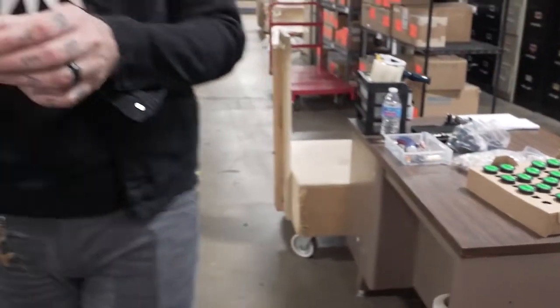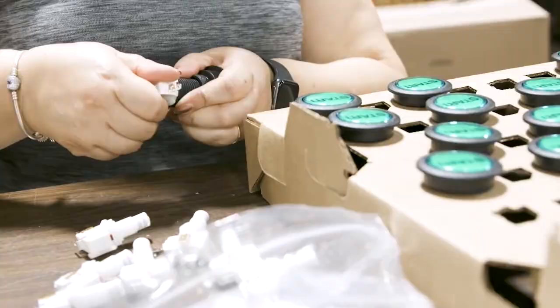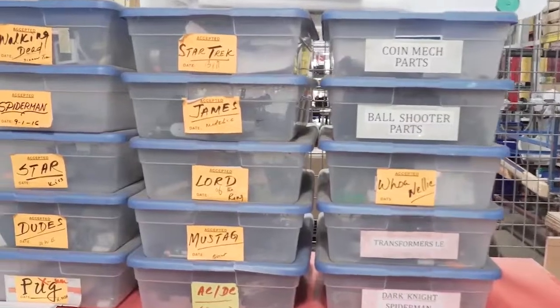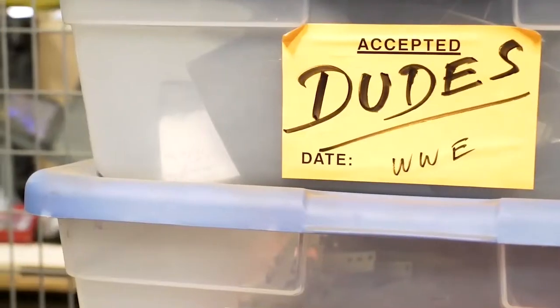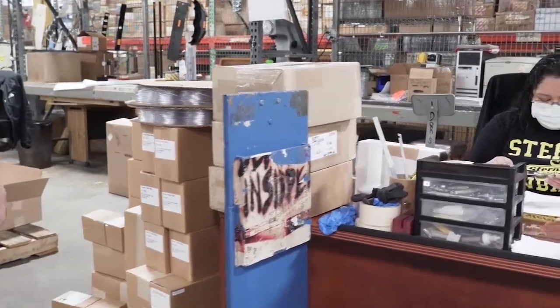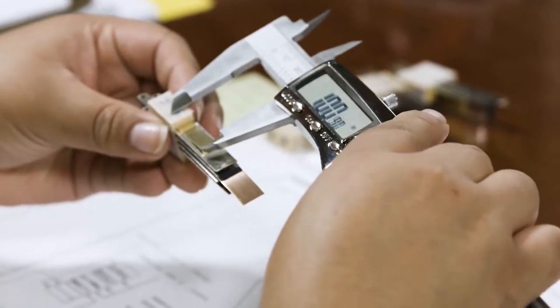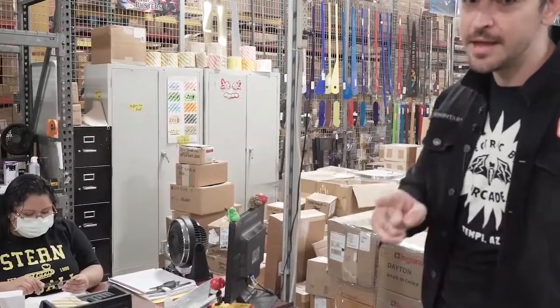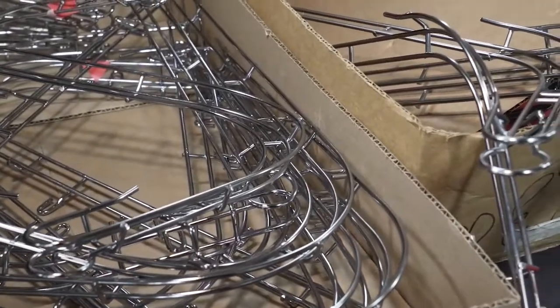Here we are in the inspection area, and every single part that goes into a pinball machine at Stern is hand-inspected. This is a start button they're putting together — it's all about quality control and making sure these are correct and fit right. We've got approved parts for games like Star Trek, Lord of the Rings, and some accepted figures for WWE. Anything that comes in here is hand-inspected with calipers to make sure it all fits the way it's supposed to. We are measuring out to make sure all of these leaf switches are exactly how they're supposed to be before they go into a game at your house, bar, or wherever you're putting these pinball machines.